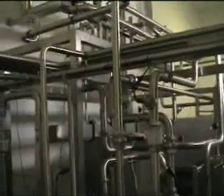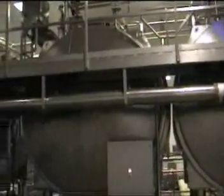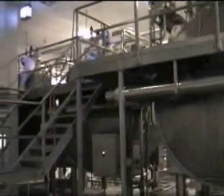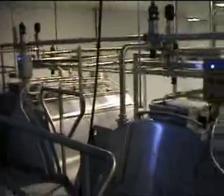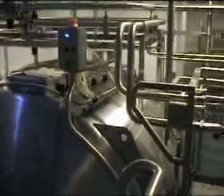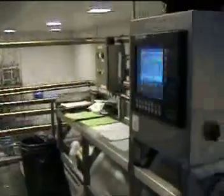The milk then passes through to the cheese vats, and at that stage the milk is at blood temperature. Now, blood temperature is the ideal temperature at which milk will ripen. We say ripen, some people might say sour. But what we're actually doing is adding a starter culture, a lactic culture, which is a little bit like a freeze-dried natural yogurt, which starts to acidify the milk during the process before the rennet is added.